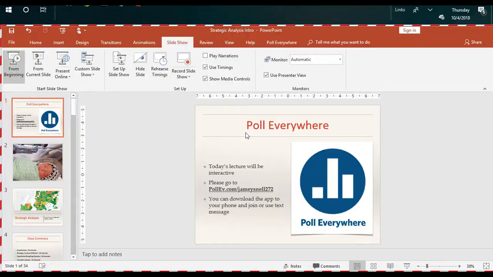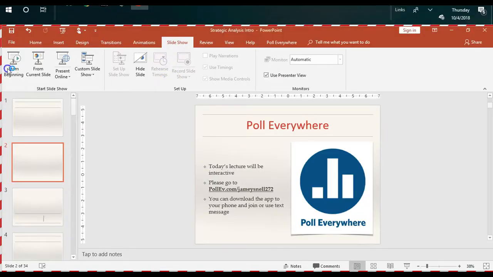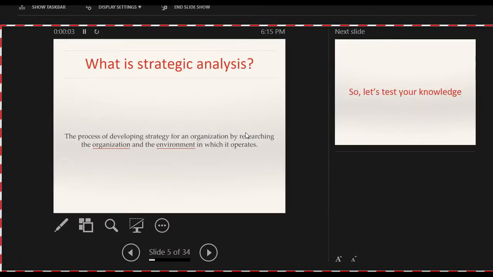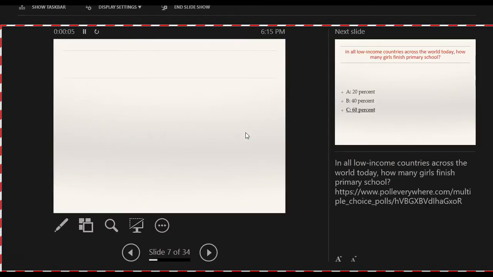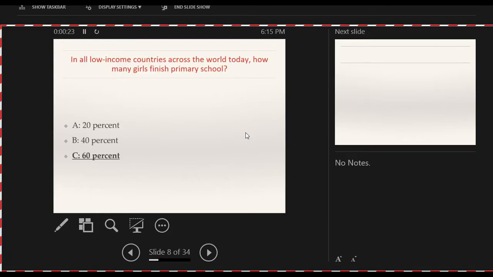From the beginning. Oh, no. One more time. I'll go to the next one if it's there. Yeah, the answer is there. Okay, it looks like the pull everywhere is going to give us trouble here. So it's not going to be as good. I guess the next slide is going to give you the answer, and I don't want to do that. Dang it. Okay, close your eyes, I guess.